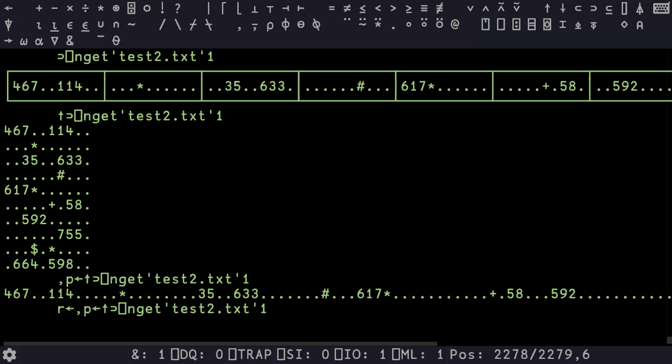Basically, in this problem, we're going to be working with 2 different representations of the data. There's going to be a matrix, and then there's going to be a flat vector of everything. And some operations are easier in one configuration than they are in the other. So we'll switch back and forth.